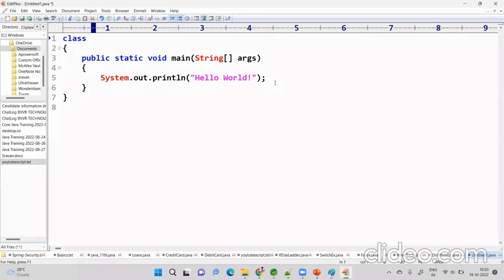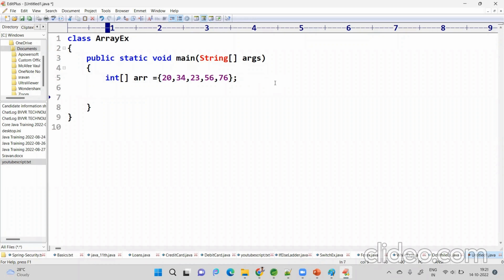I'm declaring an array, integer only, giving some random values. I just want to get each element in the array. How to get it? If I want to get elements from the array, we have to use the index position.